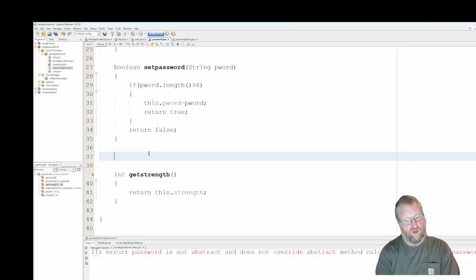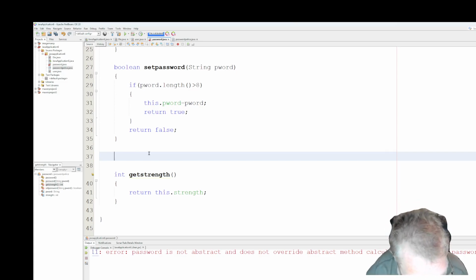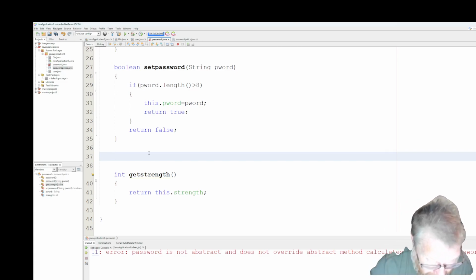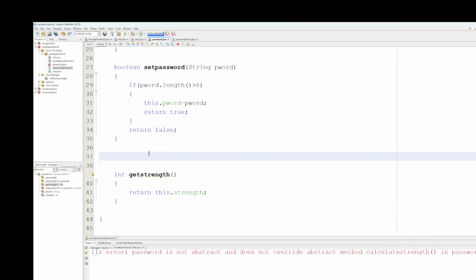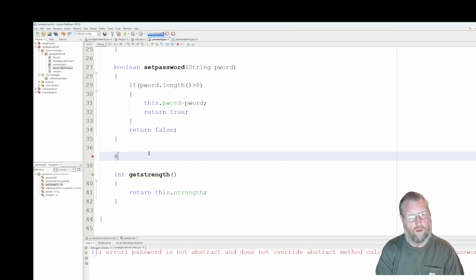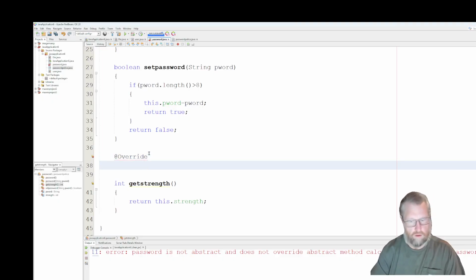But this one's special because it's got to be an override. Why does it got to be an override? Okay, I'm going to get to that. We're going to talk about why it has to be an override. Is it override? Oh, I always get that wrong. I'll figure that out later.